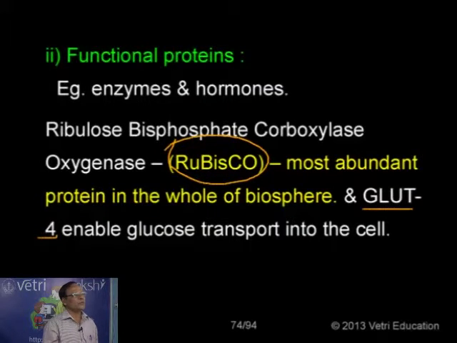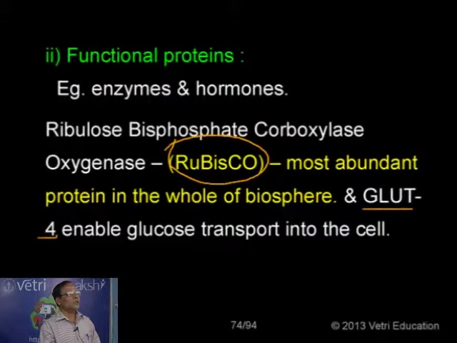It is most abundant particularly in the liver cells and also in the adipose cells, where, you know, when the excess of glucose is being converted and stored in the form of glycogen. If there is no ultimate place, for example in the liver and muscles, the extra glucose is being converted into fat and stored in the adipose tissue. And that function of transport of glucose from the blood either into the liver cells or into the adipose tissue is brought about by this enzyme, that is GLUT, glucose transporter enzyme.